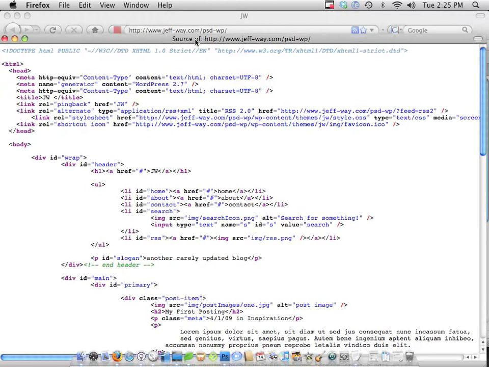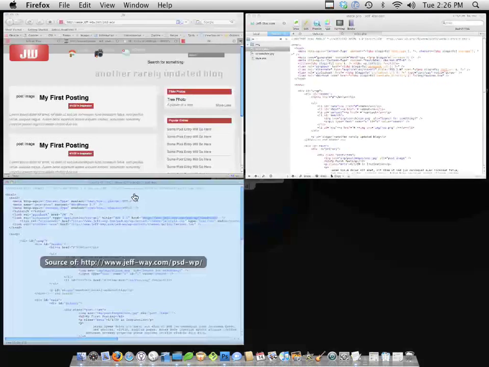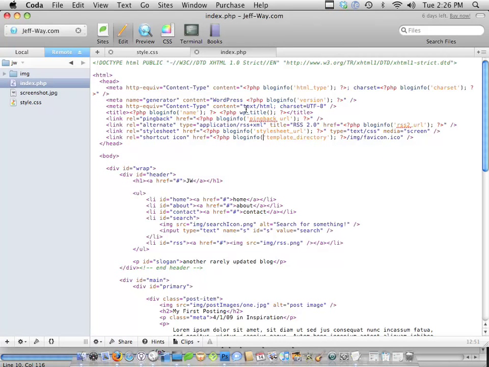You'll see how WordPress has replaced these. So the style sheet, that got replaced with the absolute path going directly to our themes folder. Our RSS feed, that blog info RSS2_URL, that linked this, okay? So the only other ones are somewhat trivial, like pingback. If you want to have a pingback URL, you just use blog info pingback. So if you want in your project, you can almost just copy this and paste it into the new ones. That's what most people do.